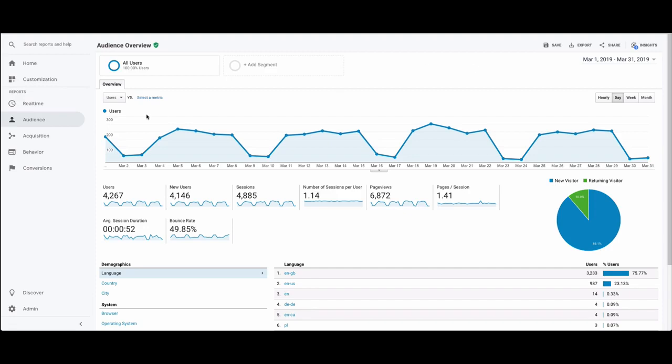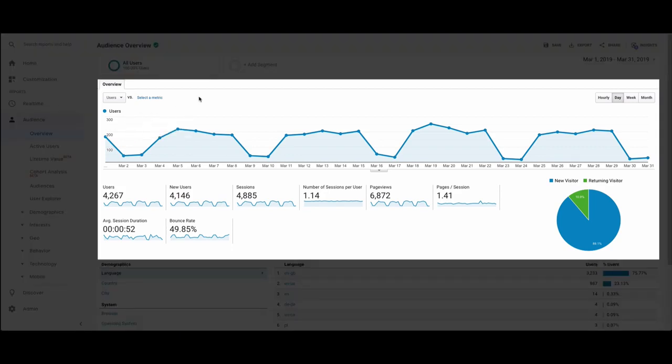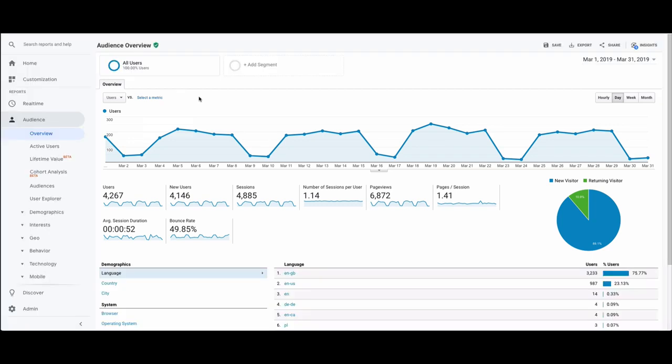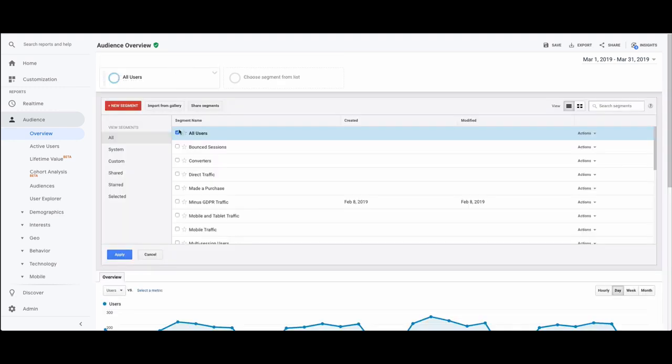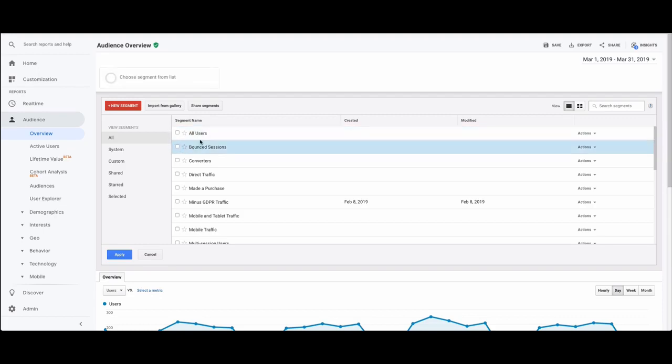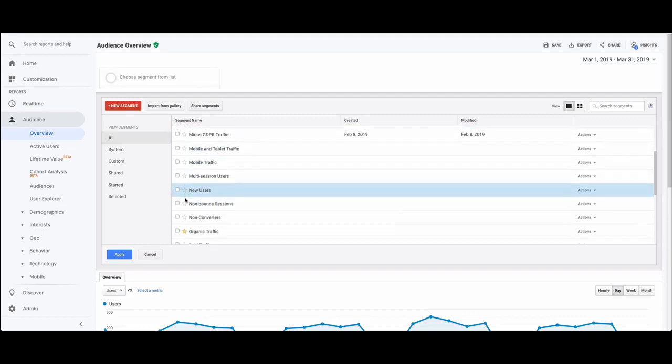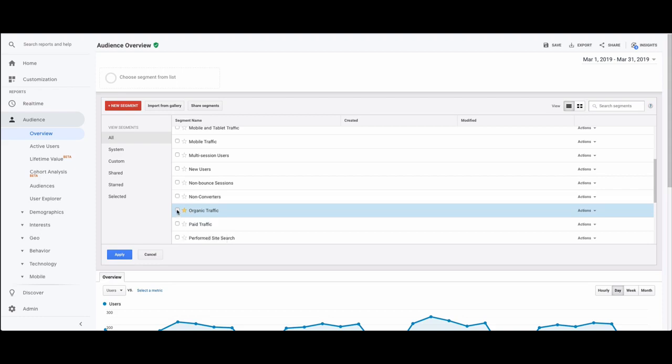Once you've loaded the page, you can go over to Audience and click on Overview. This view here will give you some very top level information that will become quite useful for you moving forward. So, for example, the first thing we need to do, if we're just looking at SEO traffic or organic traffic, is to filter out all the other different types of traffic, like direct, any paid traffic you may have, or any referrals and whatnot. So the first thing you want to do is go up here, click on All Users, unselect this All Users bit here, scroll down, and click on this little button next to organic traffic.